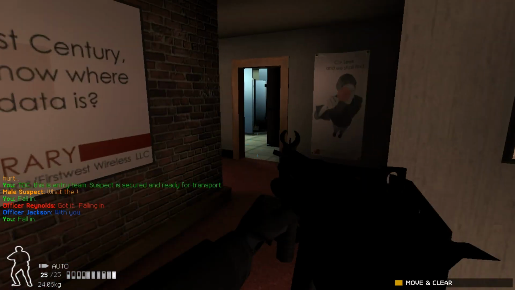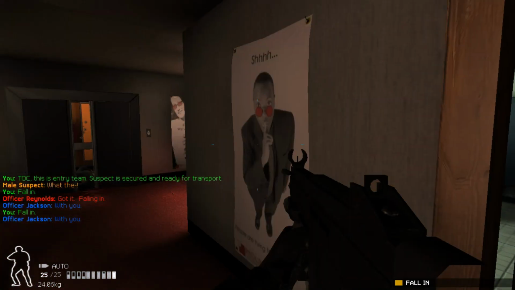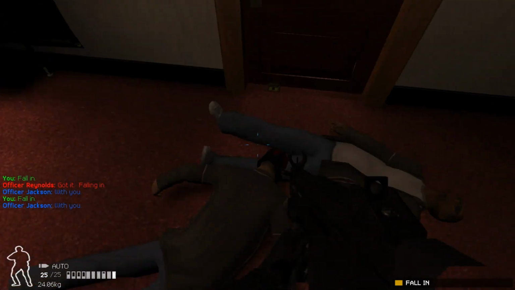All right, let's just go in. And follow me. On your six. Seek and we shall find. Okay, people are trying to die. Yeah, these guys are definitely trying to die.